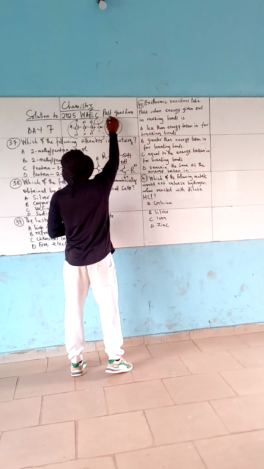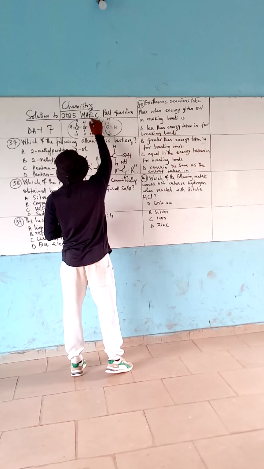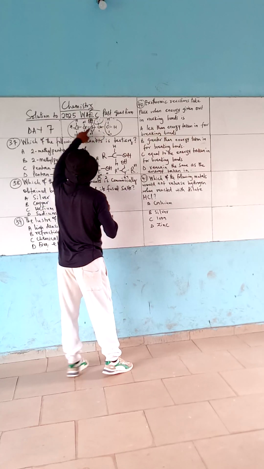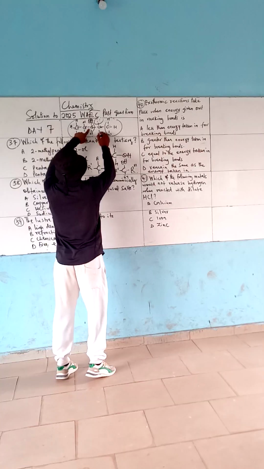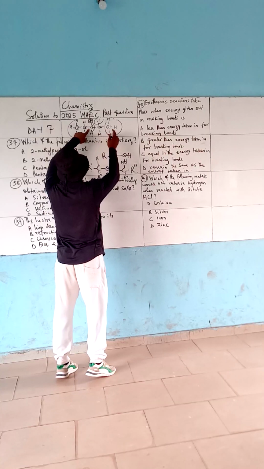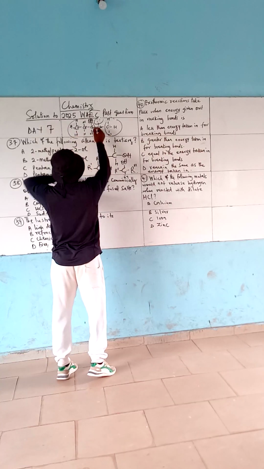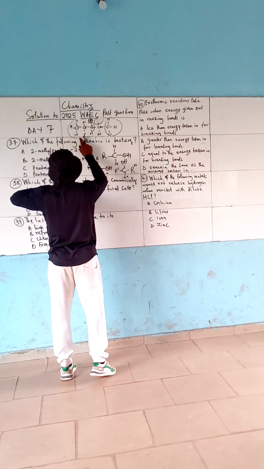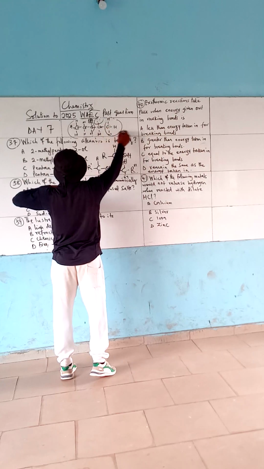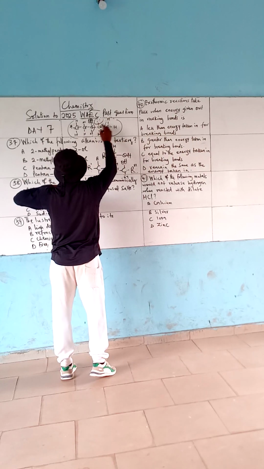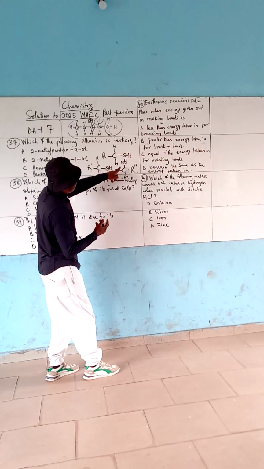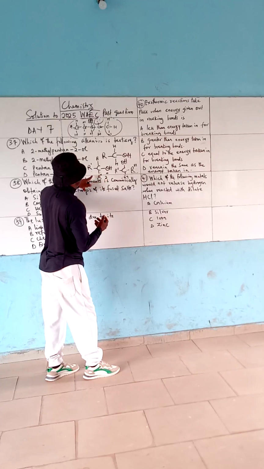Then at carbon number 3, counting 1, 2, 3, there is an OH. The other groups surrounding it: the carbon atom bearing the functional group has an alkyl group, which is an ethyl, and another alkyl group, which is also an ethyl, and 1 hydrogen. It has 2 alkyl groups and 1 hydrogen, which makes it a secondary alkanol.